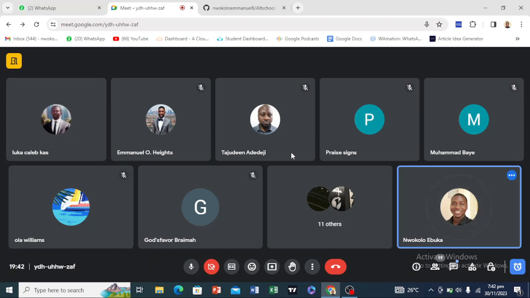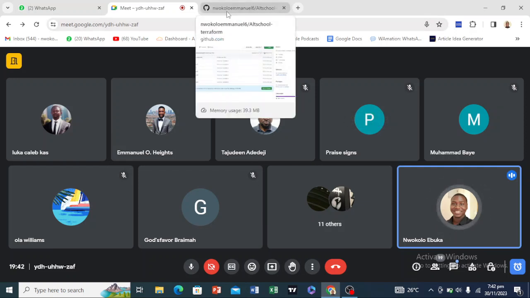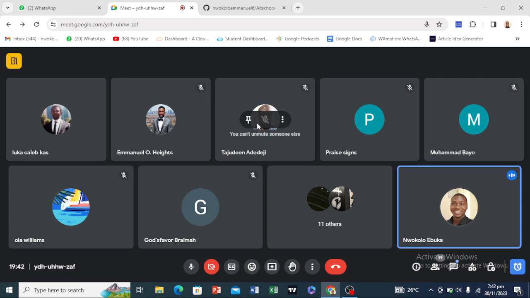Okay, so with that said, let's basically start, because Terraform is very simple and it is very basic. There's really nothing about Terraform that is that difficult.